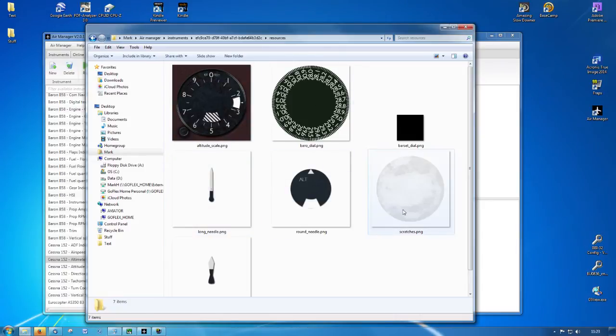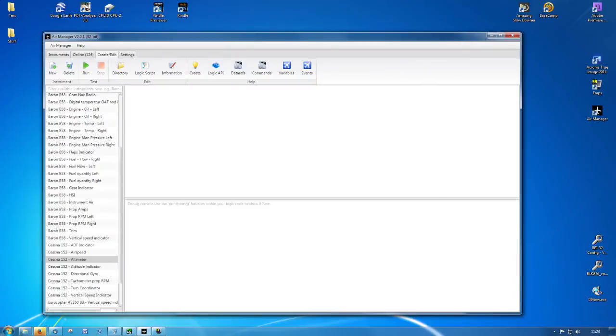I won't go through this in great detail, but finally we've got this thing that says scratches. So that's just a little bit of graphic design that will be loaded up at the top of the pile, and presumably it will give a sort of scratched, worn appearance to the gauge. And so when you load these up, there's a Z order, or if you're familiar with the idea of Z order, you can stack these on top of each other, and they'll mask each other appropriately. So that was just an aside.